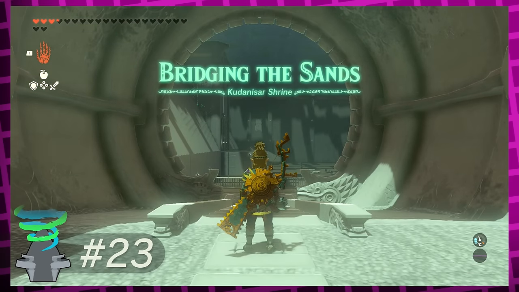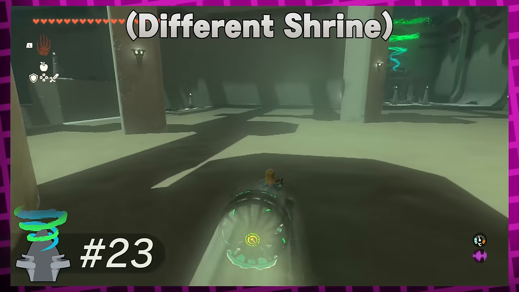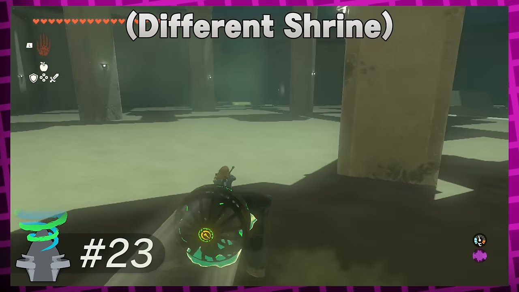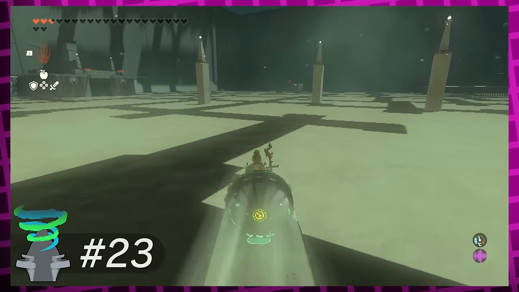Number 23, Kudanisar Shrine, Bridging the Sands. Remember how I said way earlier in Mayata Shrine, a sliding device, that sliding across sand with a hovercraft is fun, but sadly that shrine didn't do a whole lot with it. Well, this shrine does do a whole lot with that, so it's automatically great.